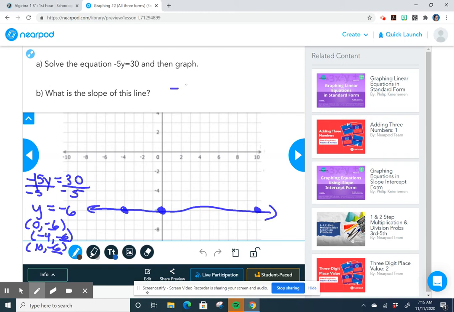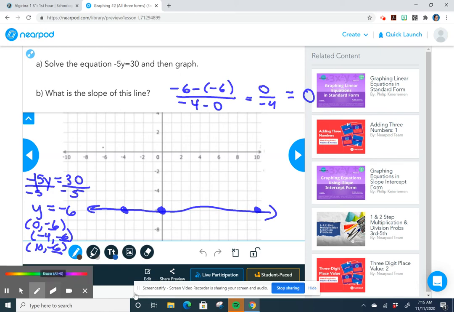Now if you plug those in, negative 6 minus negative 6, if you plug in those ordered pairs to find the slope, you're going to realize that the top becomes 0, and then the bottom just becomes a number. Whenever 0 is on top, that means the slope is 0. Think about it. When you're walking on the ground, you're walking on a flat surface. A flat surface is a horizontal line. So that means there is no slope or a slope of 0. So make sure that you write the number 0, or you can spell out zero. Either is fine.